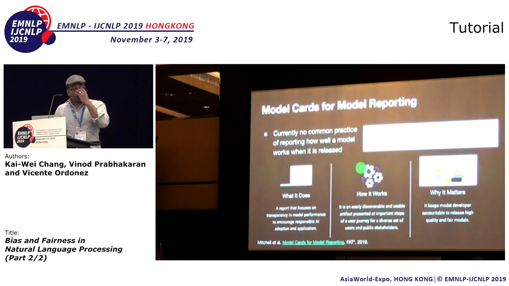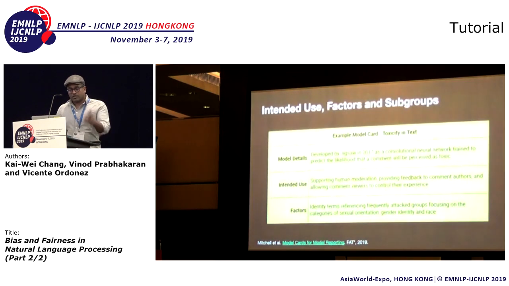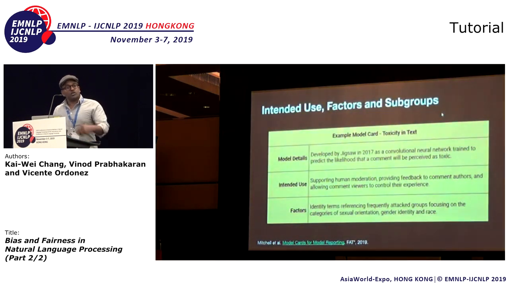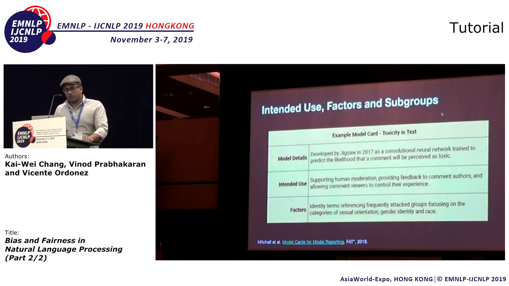Again, this is not the only framework that we could think of, but I think it's a really good thing for our community to come up with a unified framework where we can communicate this kind of information. This is just some example information that could go into a model card. Google has already released model cards for some of its tools, and this is taken from the actual paper that was published, not the actual model card that was released months later.